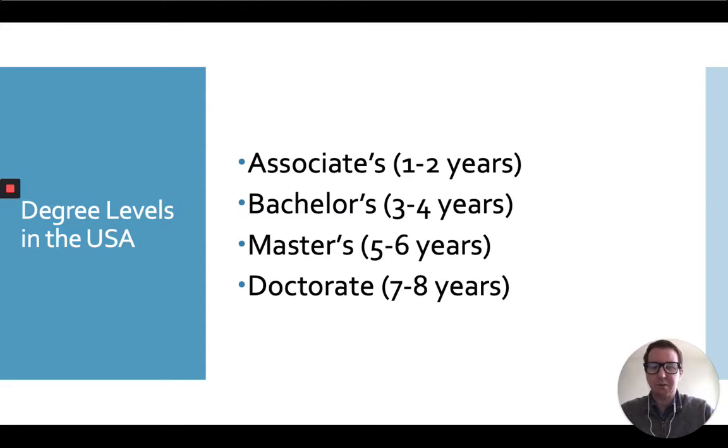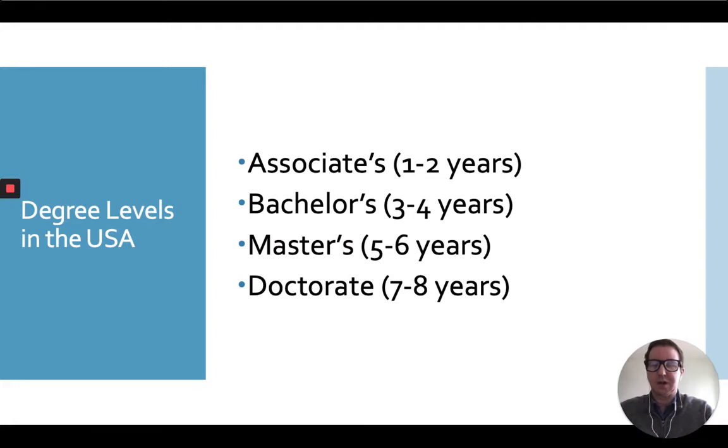Basically, we have several different options for getting a degree in the United States. I can recommend getting an associate's first. It's quite simple and straightforward. It only takes 1 to 2 years. I have 2 of them actually, one for technical and one for arts. So I can recommend it.